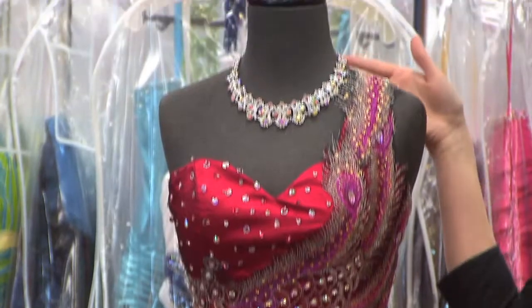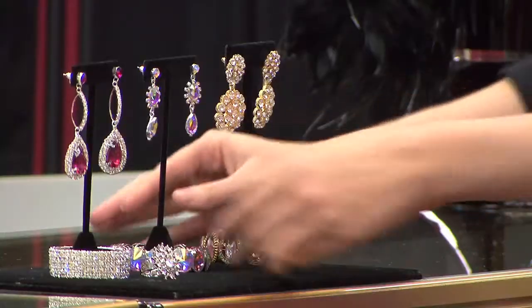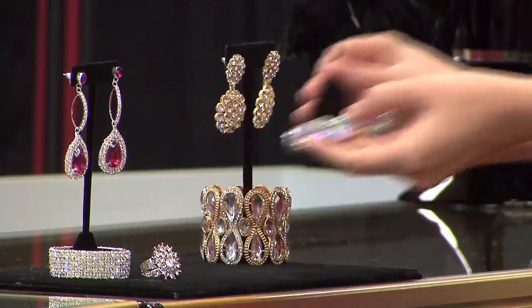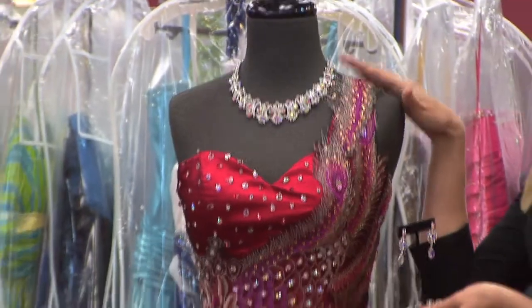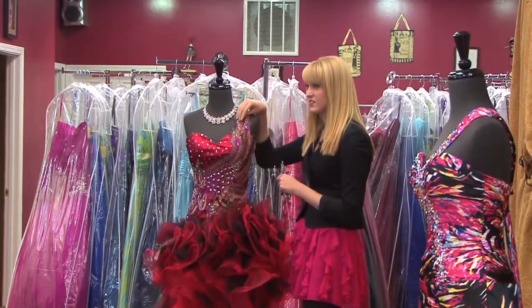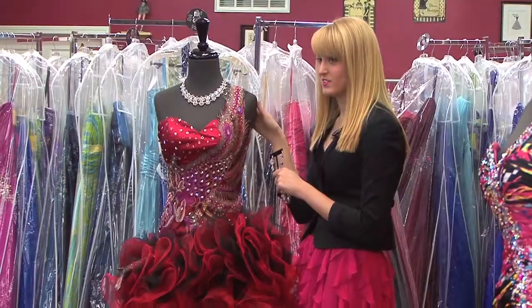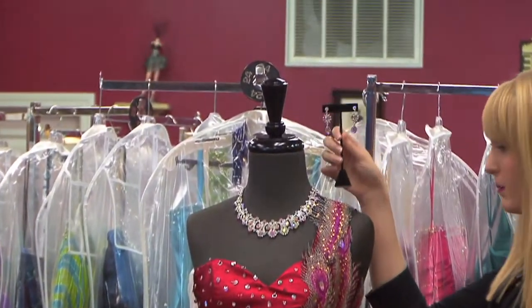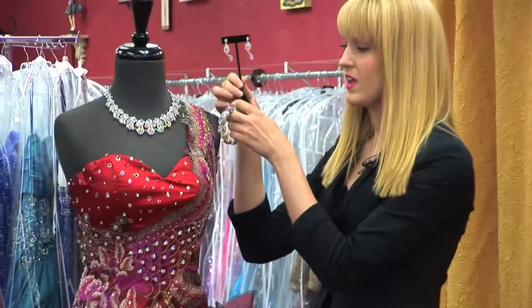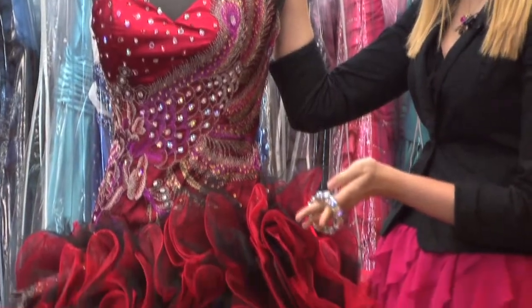So, you want to start off with iridescent jewelry that will go really well with this dress to complete the look. Now, sometimes you can't do a necklace with a one-shouldered dress, but because there isn't a lot of jewels up here, it adds and brings the attention up to this and doesn't distract from it. And also, to help draw the eye up, you want to add some earrings, and a nice bracelet will also complement it and complete everything.